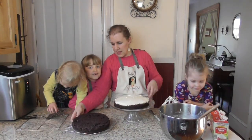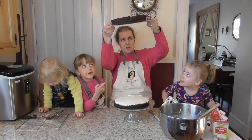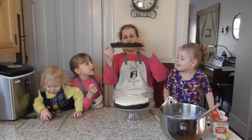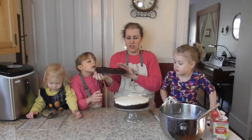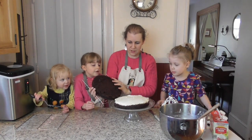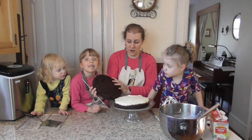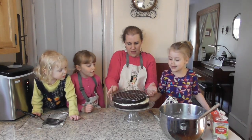All right, for my last magic trick. The perfect one, better. This one's a better one. So the bottom of the cake looks a whole lot better than the top of the cake. So we're gonna do a flop. Ready? We're gonna see if this works. If not, it's caught on camera. 1, 2, 3. Okay, that wasn't too bad.